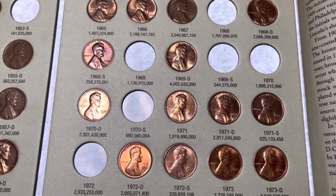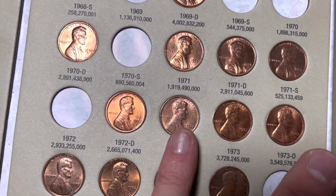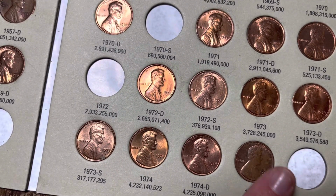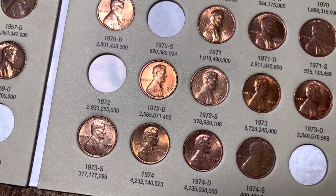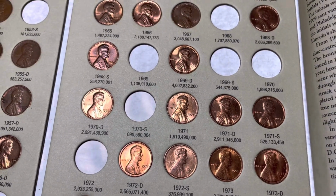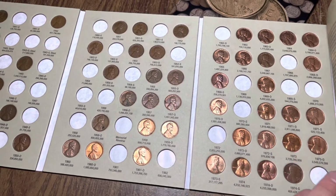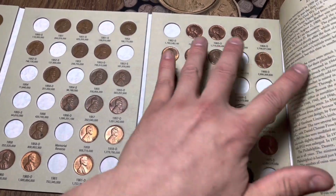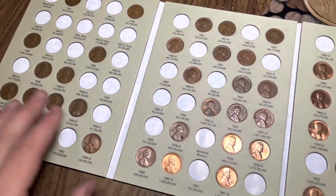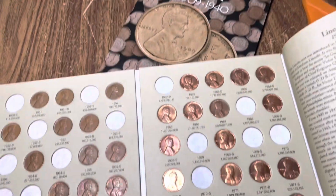We were able to get a couple additions for the copper cents as well. I got the 72S, which is new, and the 73S, which is new. We got some of those tougher S-minted coins that are a little more uncommon than these other ones. So pretty good fills right there. We didn't get a ton filled this hunt, but we're starting to see a lot of these gaps closing up here on both of these pages. This one, still a bit of work to do, and we do have a lot of work to do in the 1909 and 1940 album.